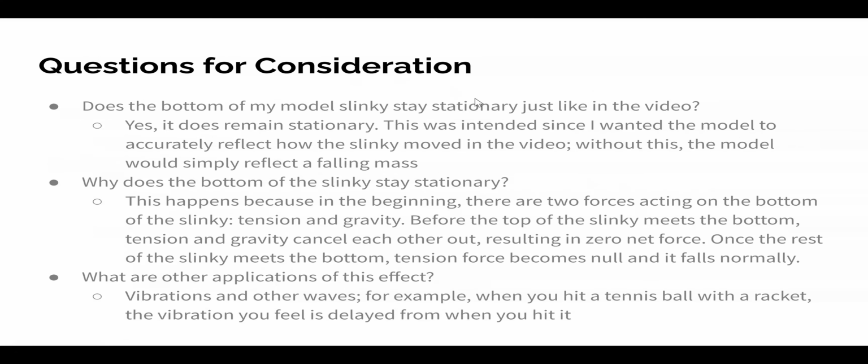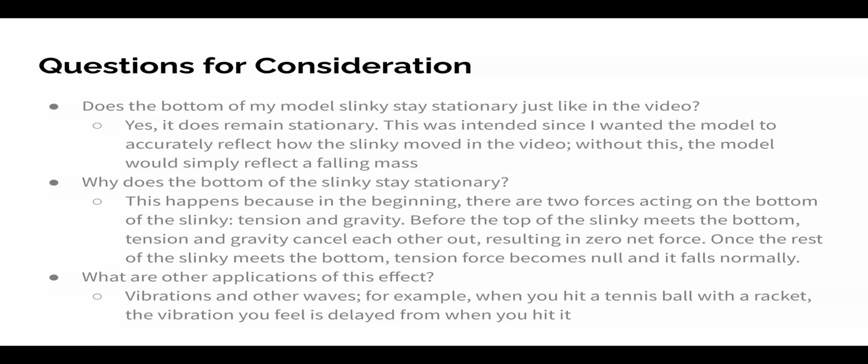And so some questions for consideration here. Does the bottom of my model Slinky stay stationary just like in the video? And the answer to this is yes, it does remain stationary, and this was intended because I wanted my model to accurately reflect how the Slinky moved in the video, and that's why I had two iteration processes in my code. And without this, the model would simply reflect a normal falling mass, which wouldn't be an accurate representation of what's happening to the bottom of the Slinky in the video.